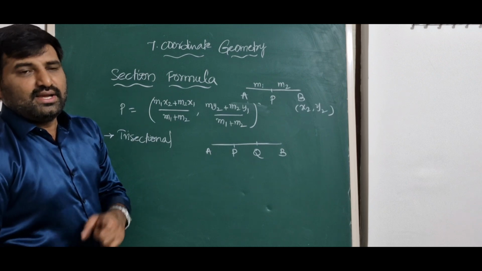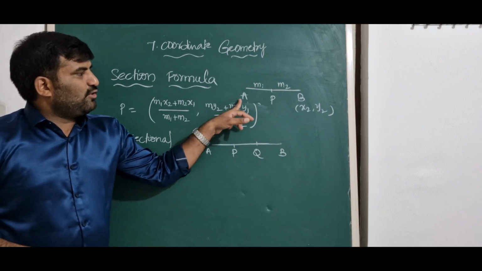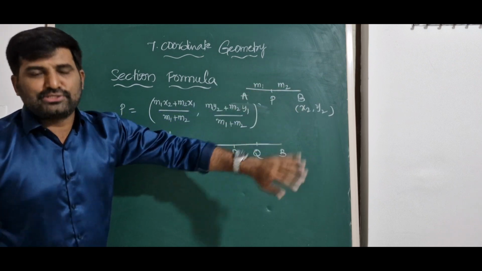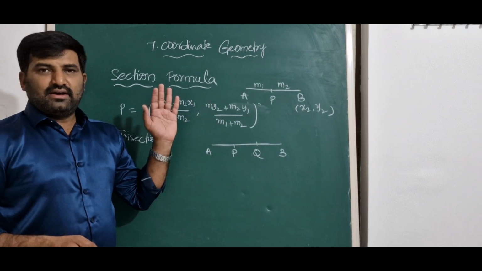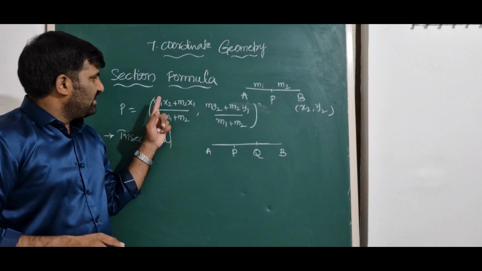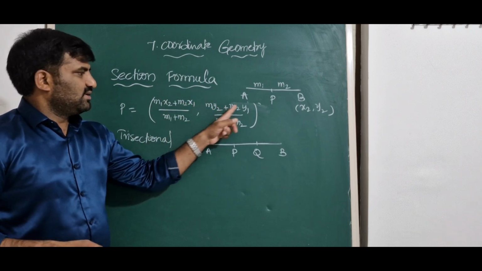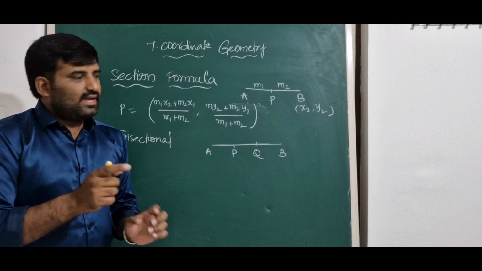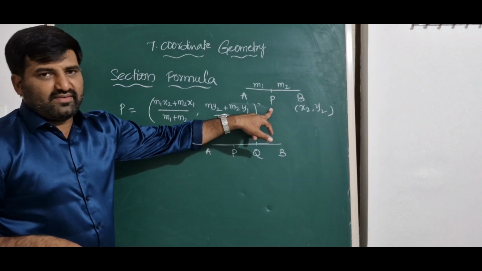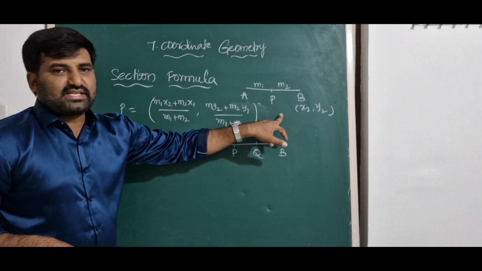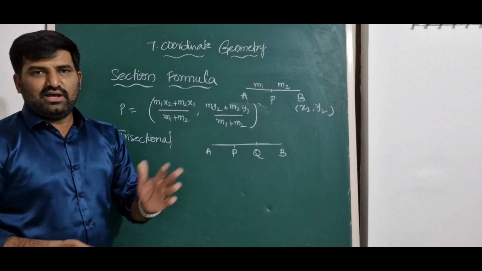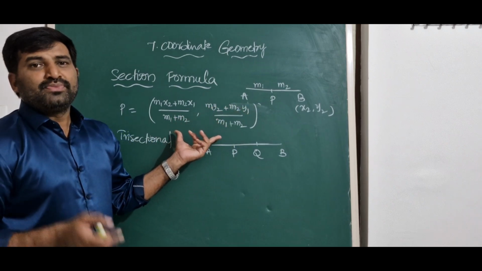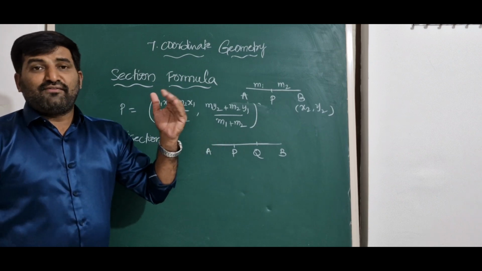This is a direct question. In an indirect question, A value, P value and B value will all be given. So you can take the formula and substitute x1 y1 x2 y2 values, and m1 m2 values will be as they are, like m1 m2 only, and P value will be given on the right side. So you can equate the x coordinates, then you will get the x value or y value based on the requirement. Or here we will need to find the m1 m2 value, right? So we will get m1 by m2.